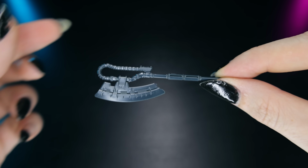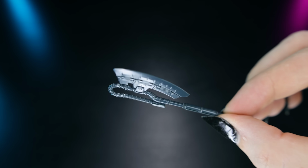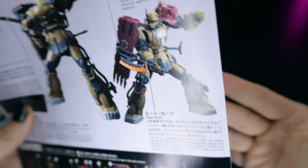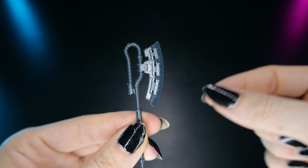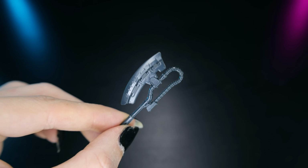Now, this is obviously it in its deactivated stage because we don't have any kind of color on this little segment right here. If you take a quick peek in the instructions, this is glowing orange, so there is no option here for using with this, sadly. It would be nice if we actually had a removable heated section you could attach on or remove, but you are stuck with this. If you do want an active version, you will have to paint it.